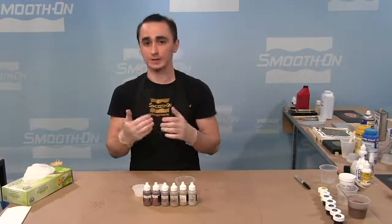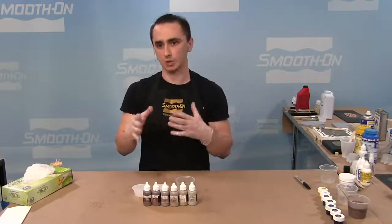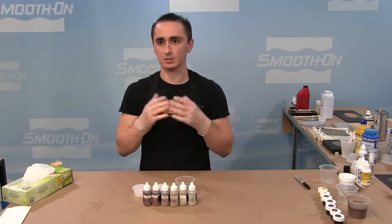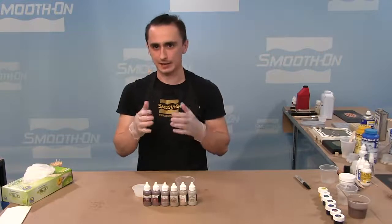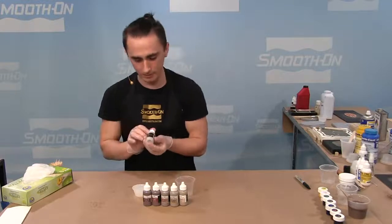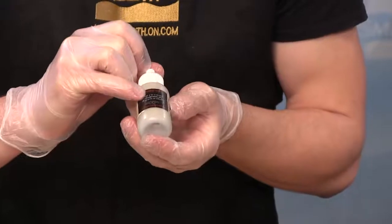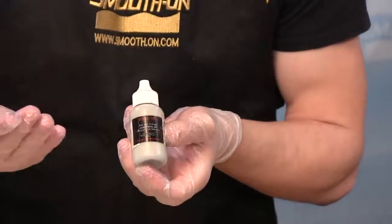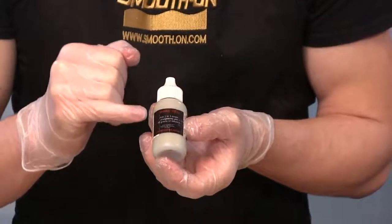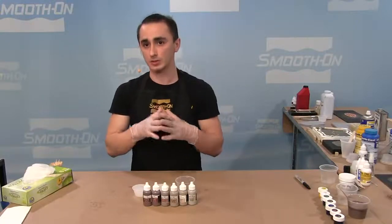So a very easy way of adjusting them and also getting close to your model's skin tone without having to do all that mixing. They are a little bit more expensive, I'll let you know that right now, but the nice thing about them is you don't really have to guess at your colorations. These have exact formulas to them. On each of these bottles, they will have a little direction here that says shake well, and then it's going to tell you to add 2 or 3 or however many it is for that particular pigment. Each of these does have a different ratio, and it's per 10 grams of silicone by weight. So you do need to know the weight of it.